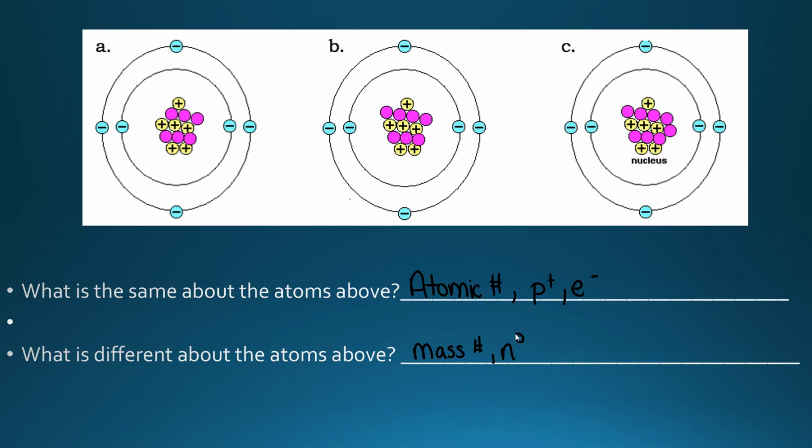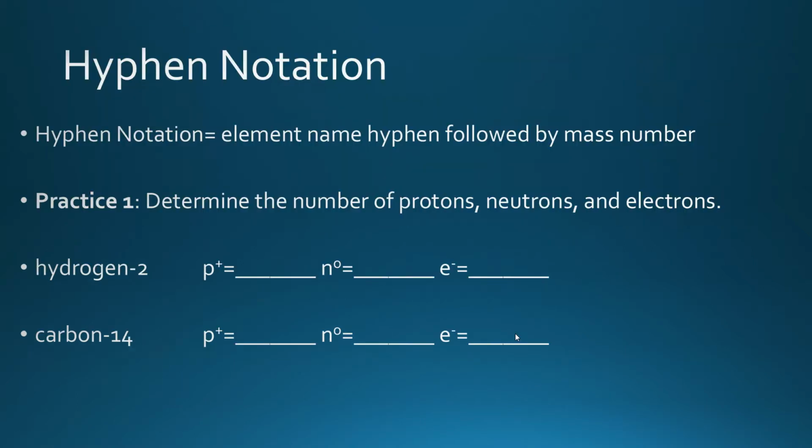Because we have isotopes, we have to have a way of representing them. I'm going to teach you 2 different ways to represent them. One is called hyphen notation, and the other is nuclear notation. With hyphen notation, there are 2 parts to it. Let me change my pen color. That might show up a little better if I write in white. So here, in hyphen notation, the two parts are the name of the element followed by the mass number.